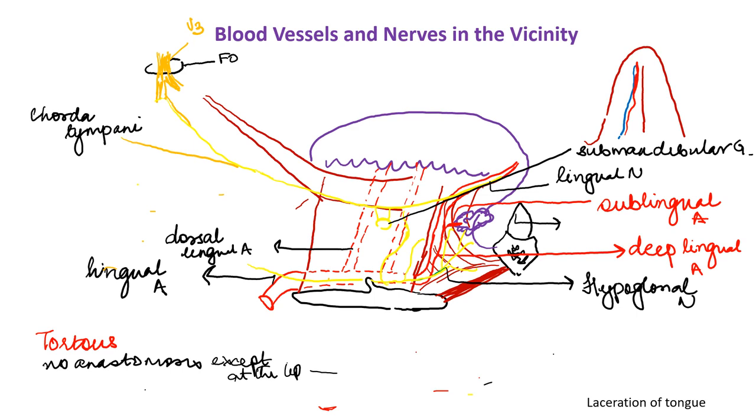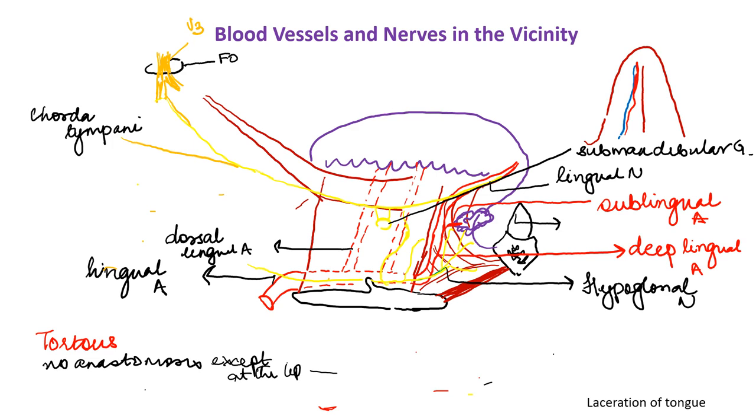To stop that bleeding, what you have to do is press the tongue posterior to the site of the bleeding. So this is important to remember while trying to give first aid during bleeding from the tongue. Okay, so that was the lingual artery. We've done the nerves which are present. We talked about the hypoglossal nerve, the lingual nerve, as well as the chorda tympani.